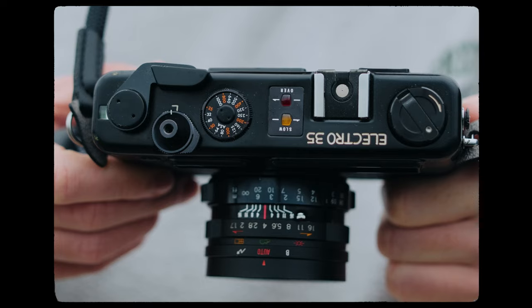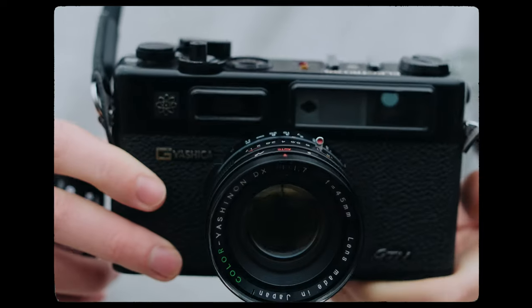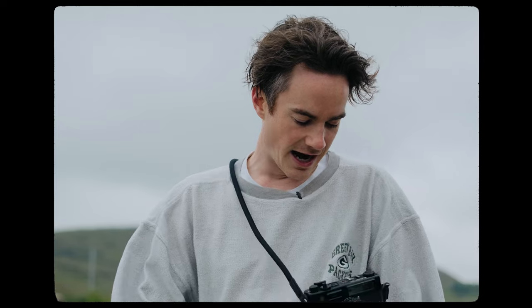Obviously, I've never shot with XP2 Super 400 film before. You can overexpose by a lot and still retain detail in the highlights. So I've been setting my ISO dial on this camera at 200 and below. I think only one photograph I did at 400, which is the box speed of this film.